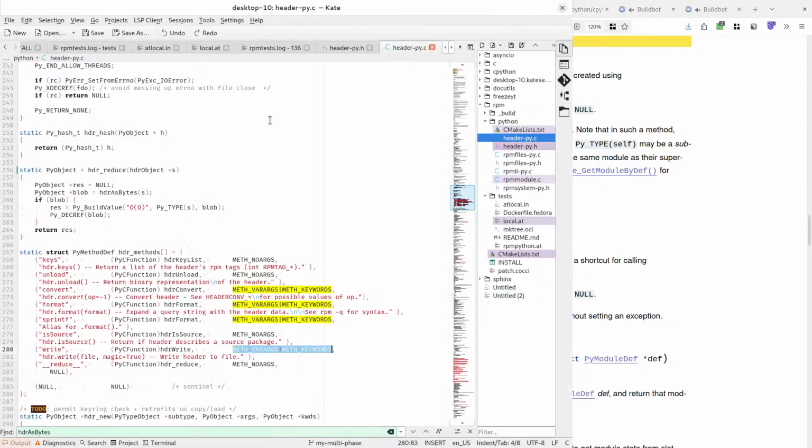If all we have is self, and it's a subclass of this header object defined in some other module, then the type of this object will have a different module associated with it, right? So what do we do? We look at all the superclasses of self's type, walk through one by one until we find one with the right module in it, and use that.